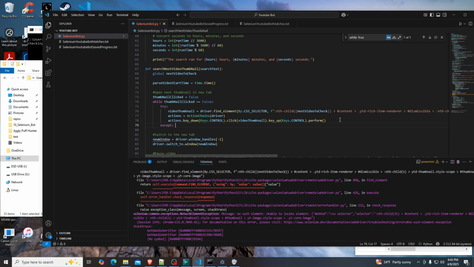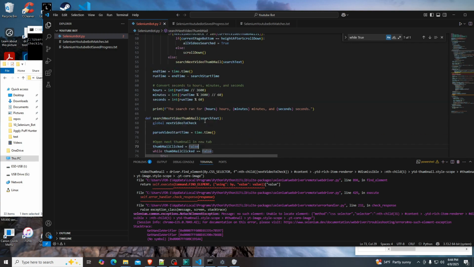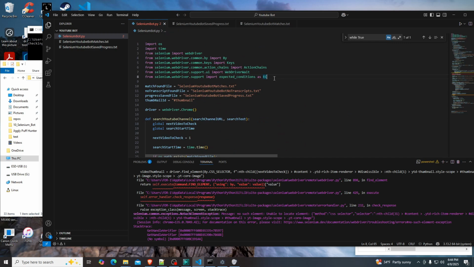There's try catches in different languages. This is basically Python. So if we just want to catch this specific one, we'll have to import it as well, except this. If this happens, yeah. But if we actually manage to click it, we would want to set thumbnail clicked equals true. I'm not even sure if we need the other scroll downs, but we will have to get our exceptions.